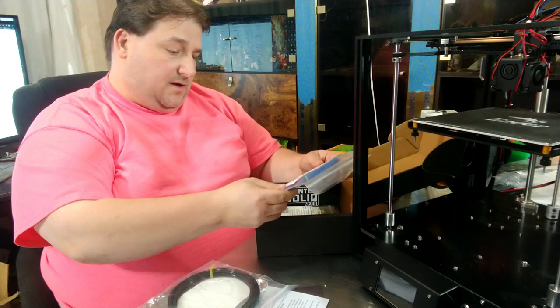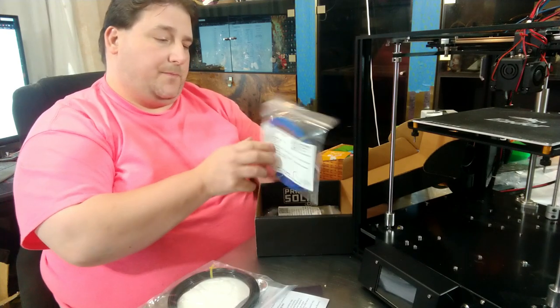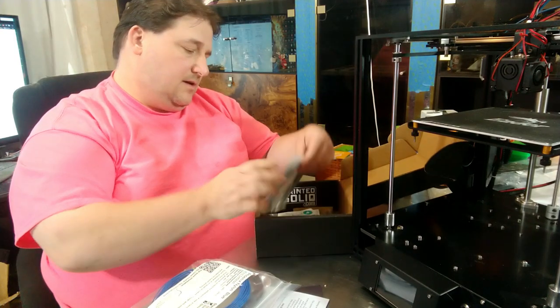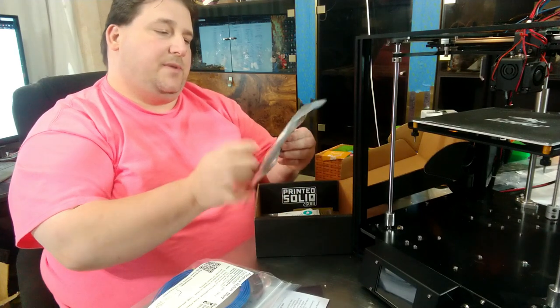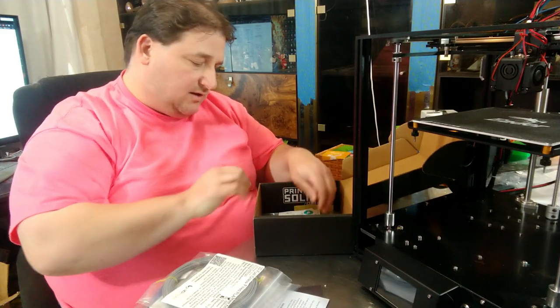Phoenix from Breathe 3DP. Yeah, Breathe 3DP. Phoenix Nylon Blue. That actually looks like a really pretty blue. Then from 3D Fuel, we have a glass-filled PLA. That should provide a little bit of stiffness.